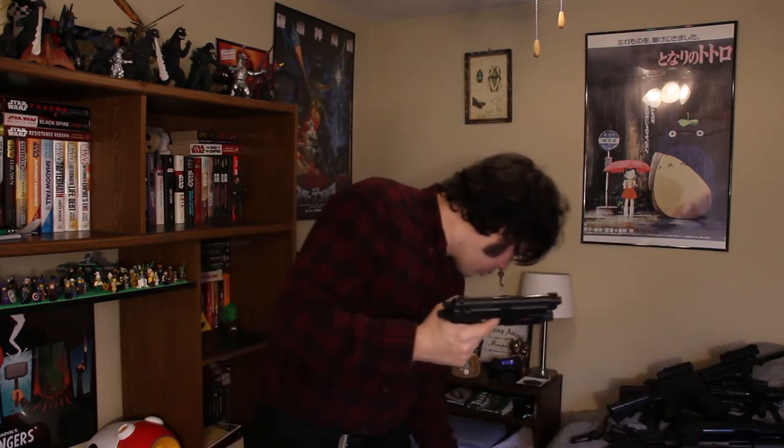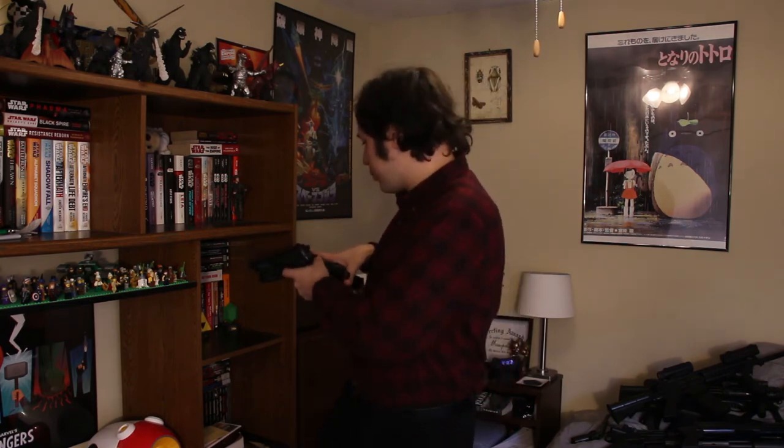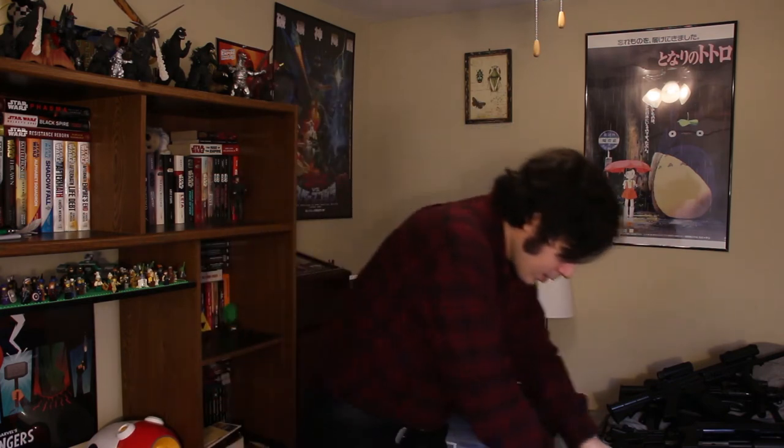Let's see. Another one. Oh, yeah, I've got two Berettas. I know I've got another one that's also got this. Oh, yeah, here they are. These are the dual wield, same kind of pistol. Sean Deakins, I know, used at least one of these in his films, because you get the nice laser scope. I won't point it directly at the camera, but you can't really see it. But point a laser pointer. I don't know how well you can see that. But yeah, so it's kind of cool that they work. Nice little laser pointers.